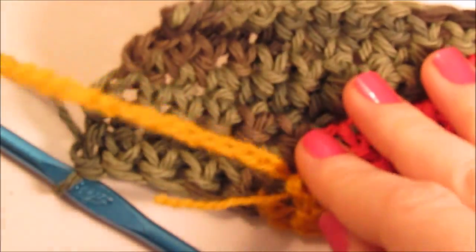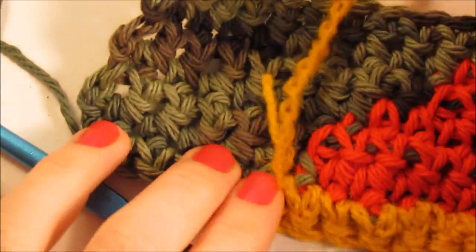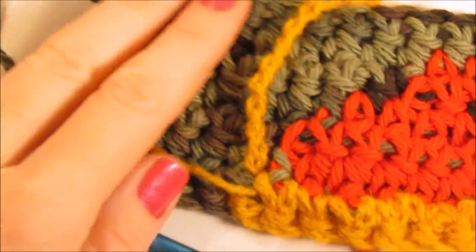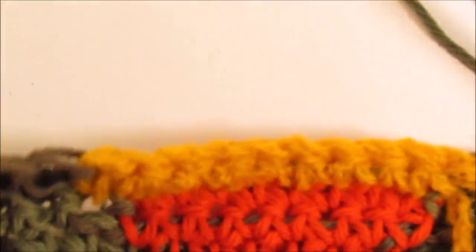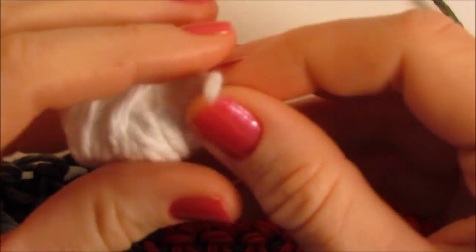1, 2, 3, 4, 5. At this point I am finished with this color. So I'm going to go ahead and clip a tail. I'll weave in tails later. So now for this row I'm going to need white. This is the next color I'm going to add on.